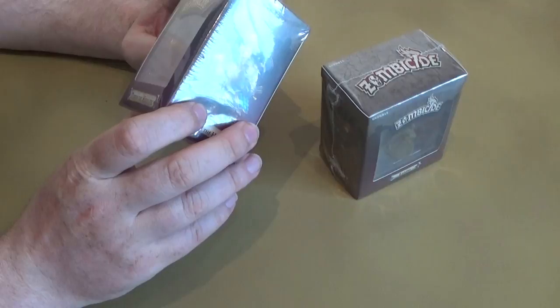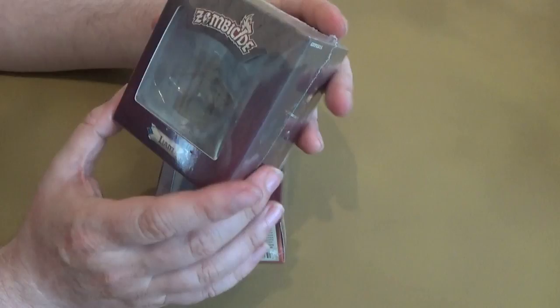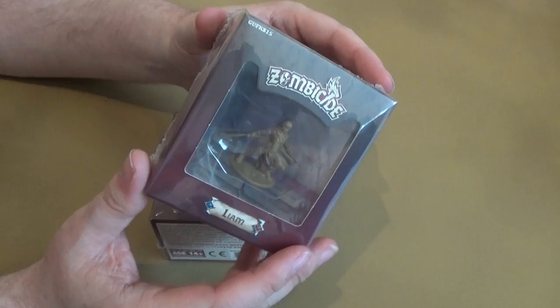Are we going with the small boxes? I think we should go with the small boxes because this will polish off the Stranger Things. Yes, that's a good point. So here we have North the Halfling, the lad, the kid with the cat. Yeah. I can't remember the names. And Liam, who spent most of his time off screen.